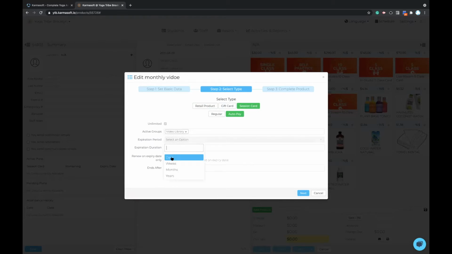And then you could set it up for 1 day. So you can make it a 1 day unlimited, a week, a month, a year unlimited, right? If we were to make this a month unlimited, and it's 1 month, and you want it to be an auto pay, just set end after. If I put end after 30, it will continuously charge this client every month for 30 consecutive months, or for 30 successful payments, right? So that's basically how you create a video product and set it up so that your users can buy it.